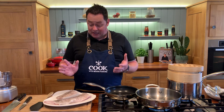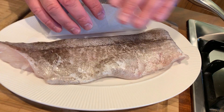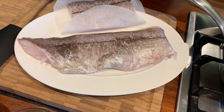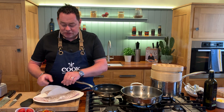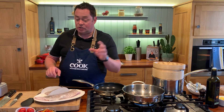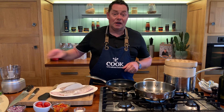Haddock is one of my favorite fish — it's versatile, sustainable, and plentiful, and this is a really simple recipe. We're going to steam it using a bamboo steamer. Your fishmonger will fillet and pin-bone it. I'm going to cook it with the skin on. Haddock has a very distinctive line — it's a round fish with white flesh, beautiful and delicate. We're going to do a lovely red pepper and tomato dressing, and I'll show you how to make some pesto.